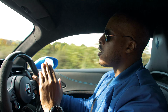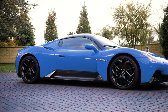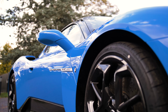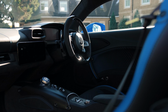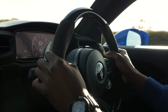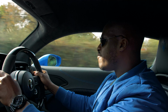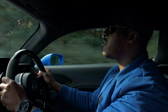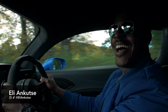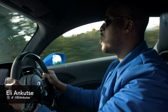So anyone looking for a car like that, it will be very, very hard to ignore the MC20. From the outside, it looks extraordinarily elegant, unique, with really fine, beautiful lines. The interior is minimal but classy and clean, a real race driver's dream. And when you put your foot down, there's just nothing not to like about this car. It's extraordinary, it really is. Absolute 10 out of 10 for me. Wow! What a vehicle. What a car this is.